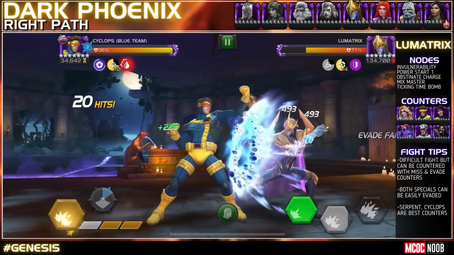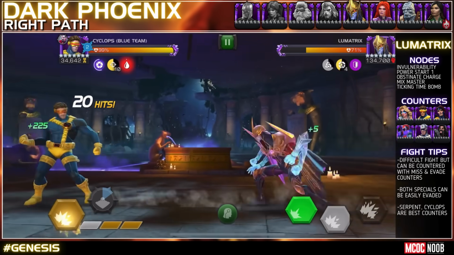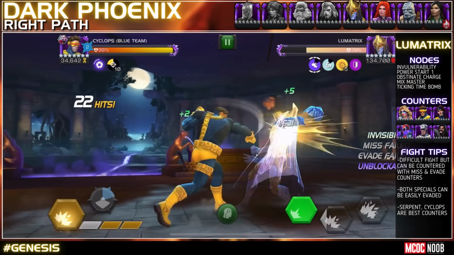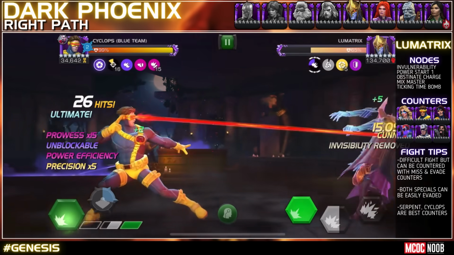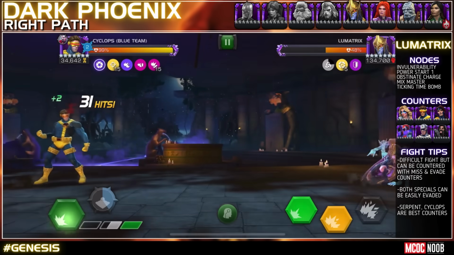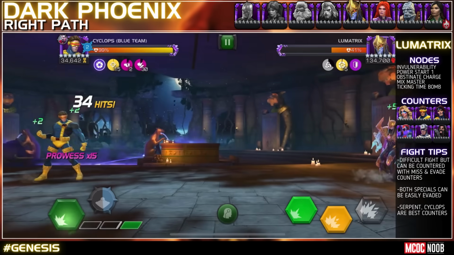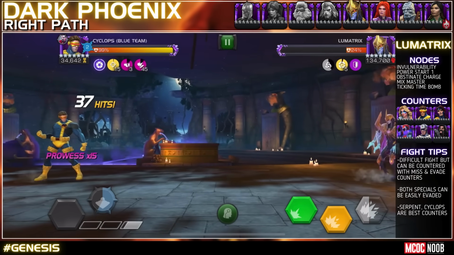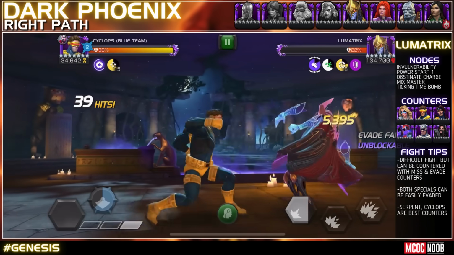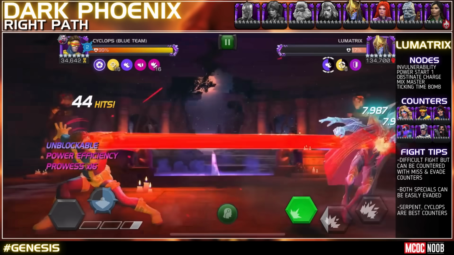Now the best way to counter is to have champions that can counter the miss and also evade, as Lumatrix has both of them. So your best counters are going to be champions with true focus. Cyclops blue team is going to be amazing. Bullseye should also work. Serpent should also be a good counter here. Now I'm not really a big fan of Dazzler, but I think she should also do fine with all of her shenanigans, as well as Onslaught. So those are all the options that can work.